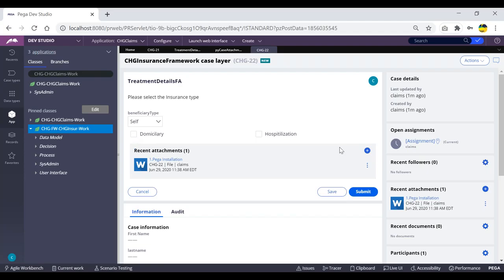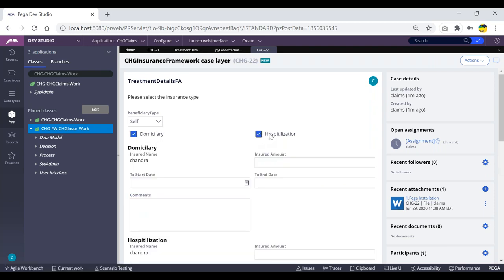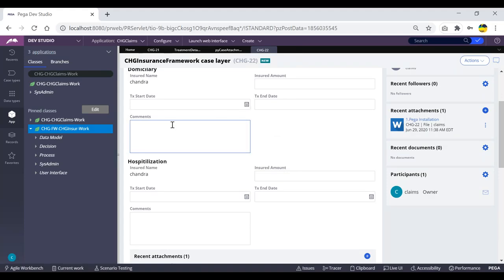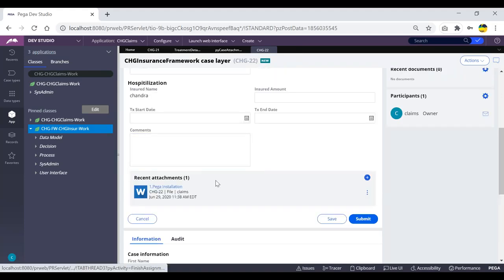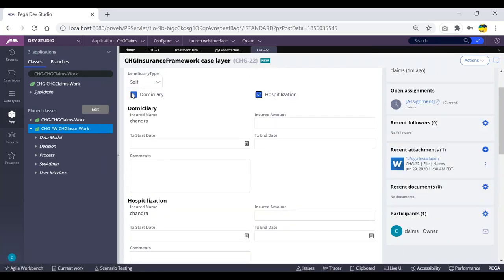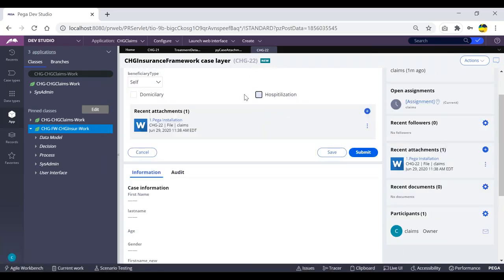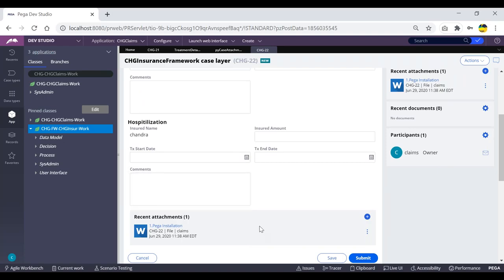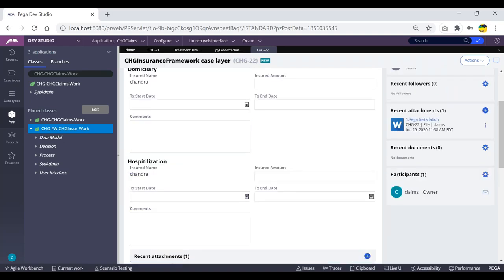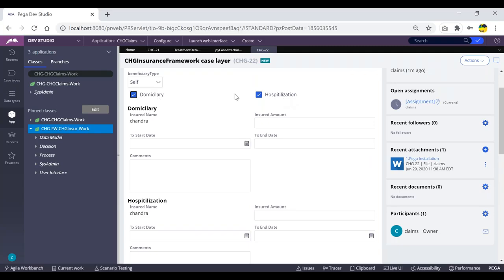And now we have to put the visibility for this. This particular attachment section has to be visible if the customer is selecting either domiciliary or the hospitalization only. Okay, if you're selecting both also, you have to display. Here we have to put some condition. So this has to be displayed if we are selecting this one or this one. So in this case, we have to go for an or condition. If I'm using an and condition, I'll be getting this appeared only if I'm selecting both, but that is not my requirement. So if we're selecting either domiciliary or hospitalization, here we have to use an or condition.